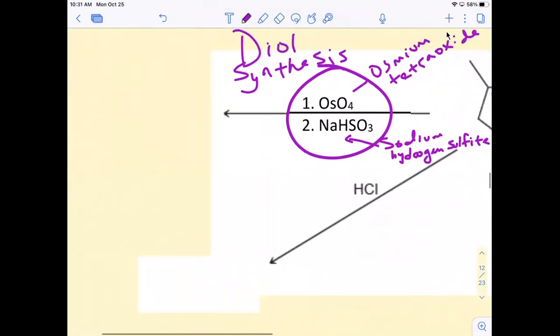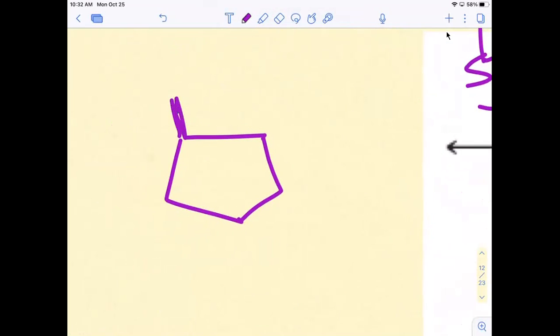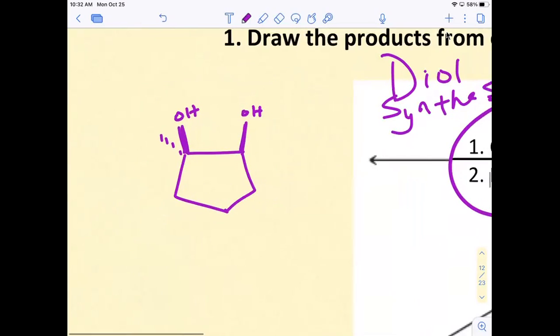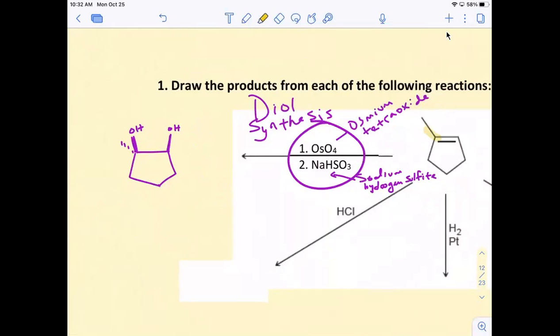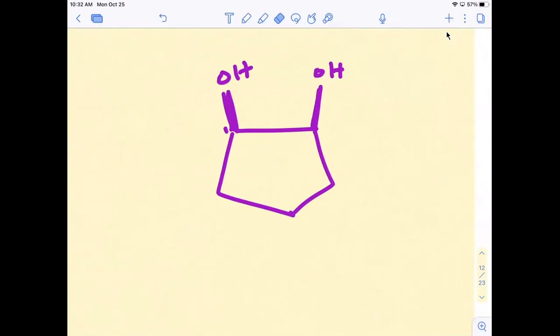And I'm gonna show you here. So we have a five-membered ring like that. And then the diol itself, anytime you do osmolation, both OH groups end up on the same face. Right? So it's a syn addition of a diol. And that methyl group that was here, because the alcohol is pointed up and they're on the same carbon, the default position is going to be pointed back into the page.